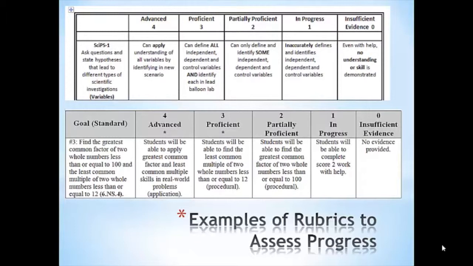So we look at the lower rubric. This is from a 6th grade math class, and it has to do with factoring of two numbers. And again, we'll see different descriptors under each of the proficiencies. For a proficient 3, they're able to do it at this level. Advanced, again, maybe has an application standpoint where can they take that skill, put it in a little bit different context, apply it to a real world situation, and show that they're at that level of the progression.